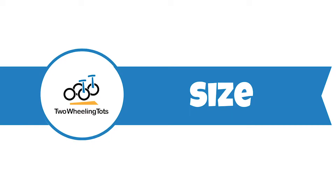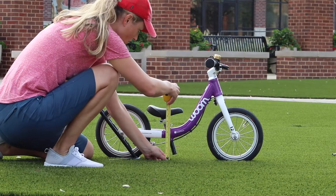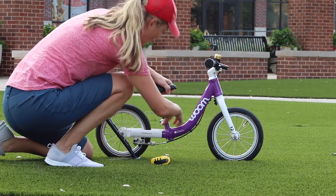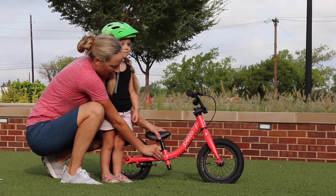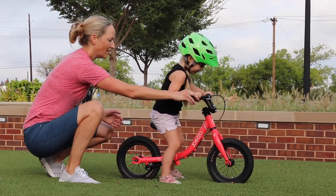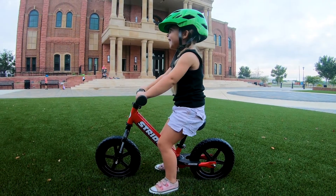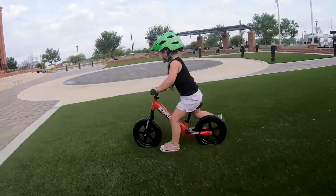To start off our list, we start with the most important thing: the size of the balance bike. Although manufacturers often market balance bikes as one size fits all, don't believe the hype. Balance bikes vary greatly in size, and the seat height is the most accurate indicator of a good fit. Seat height is measured from the ground to the lowest part of the saddle. A properly fitting balance bike will allow the seat to sit at least one inch or more below the child's inseam. The seat post adjusts several inches up and down to allow for your child to grow. You always want to purchase a bike that has at least two to three extra inches for growth. If a child has a slight bend in their knee while sitting on the bike, you know the seat is correctly set.